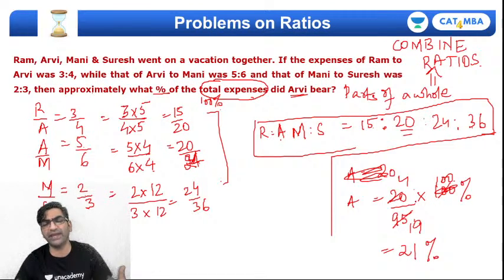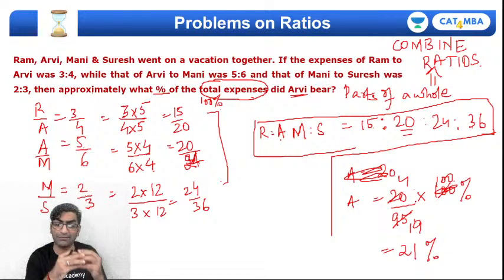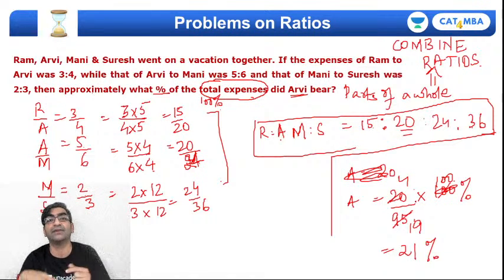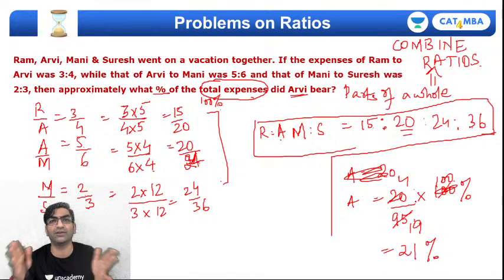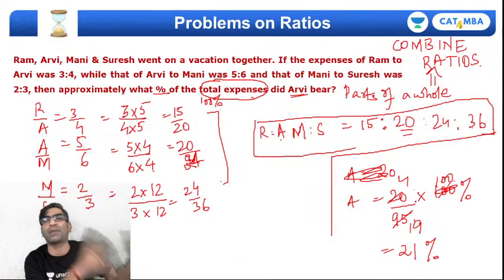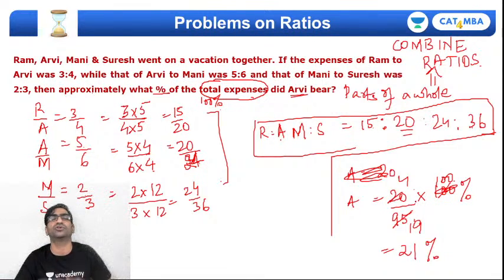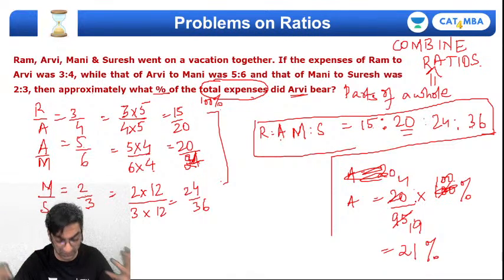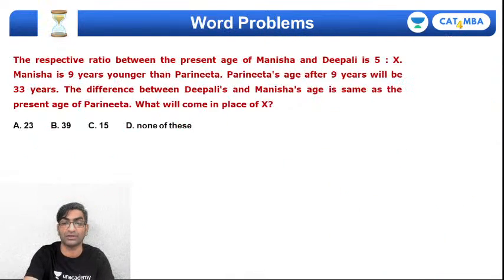So a very nice illustration on how you can have ratios given in pairs, right? The idea is to know when you want to compare. Why do you want to compare? I think the hint is there in the question: what percentage of the total, right? And if you want allocation, then the total will basically represent the total parts in a combined ratio. So we know that we need to combine. How do you go about combining? Make common terms equal, right? Make the common terms equal to each other. That should do the trick.